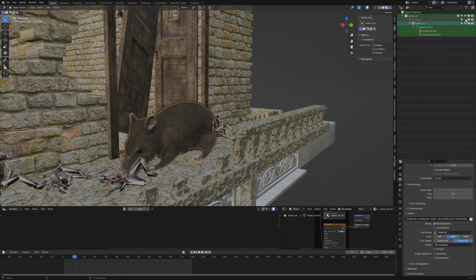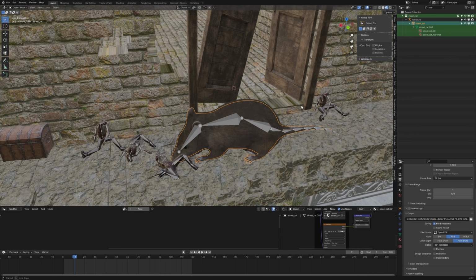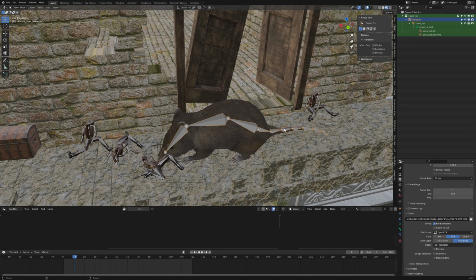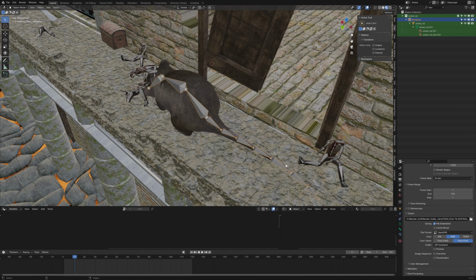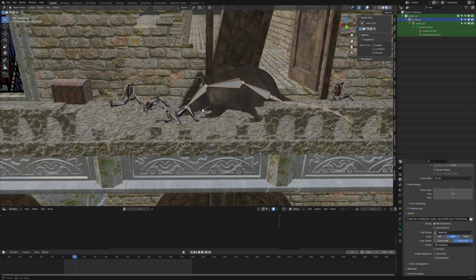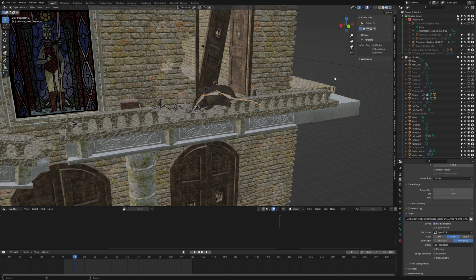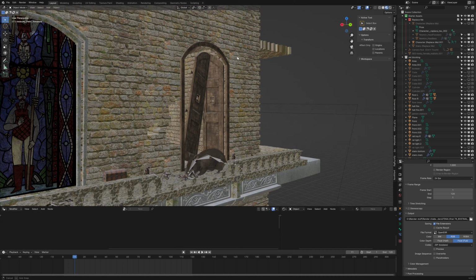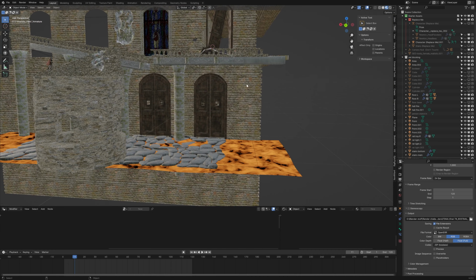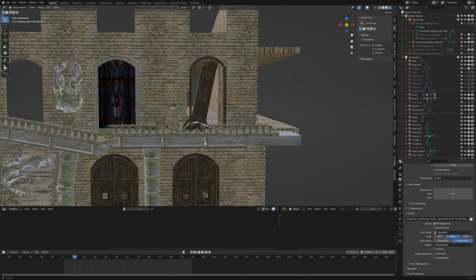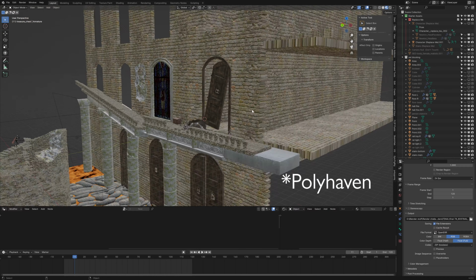So I have my Street Rat, and if I turn on my armature, you can see I really just have a head bone, a body bone, and a couple tail bones. Then I have wiggle, I think, applied to these later ones, and then I just have noise modifiers to make the head go up and down. So that's pretty fun. I just have some assets I got from, I'll put it on the screen, one of the websites, just some doors and such like that.